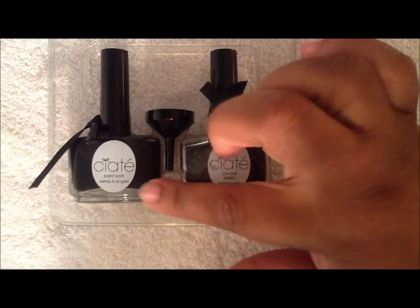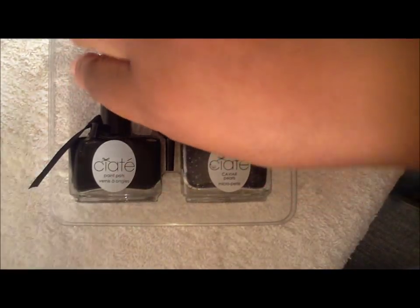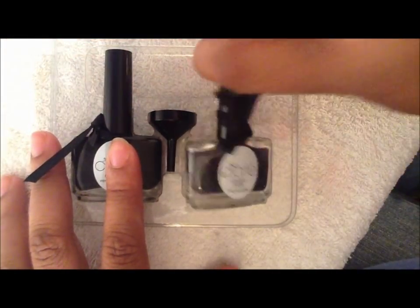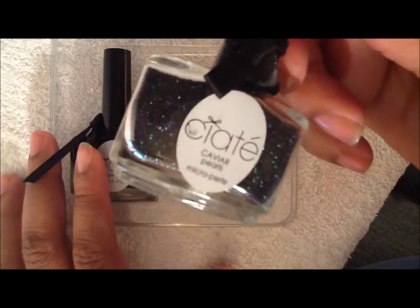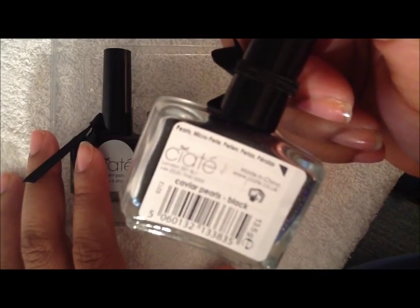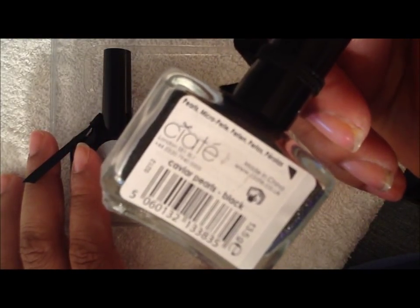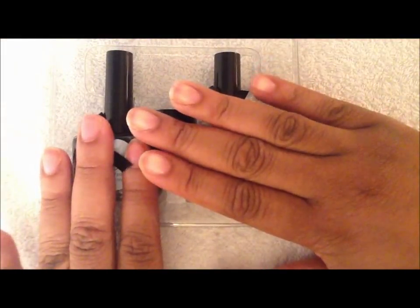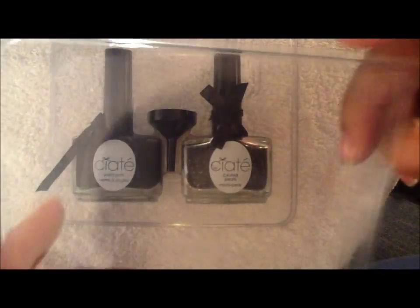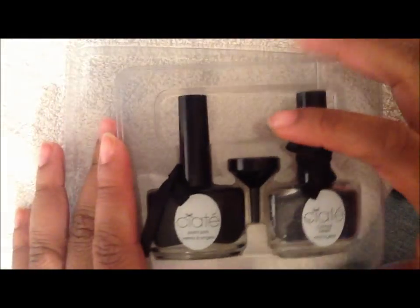So basically what comes in the box is this set right here. It's going to be the Ciate black polish, in Ghetto Fabulous. And then we have the caviar pearls, which don't have a name, they just call them black. You also have a funnel to help you get everything back in. And it also comes with this little clear tray that we're going to use to help catch the beads.